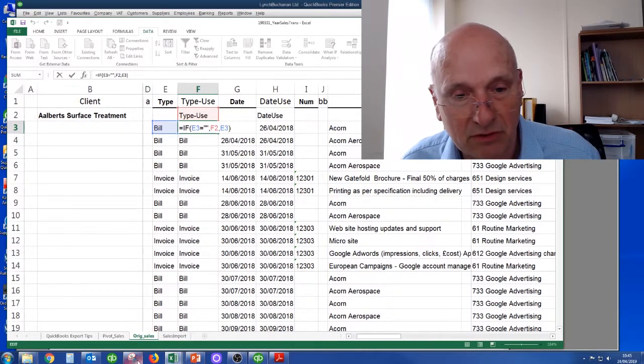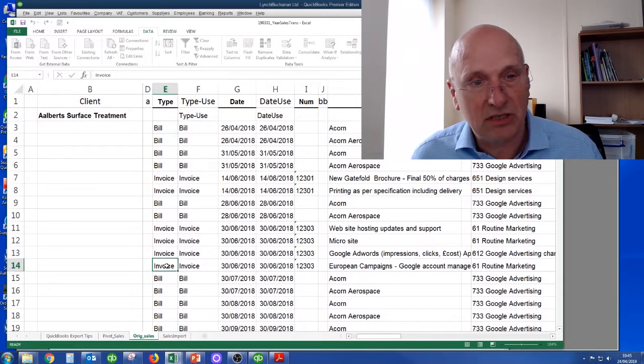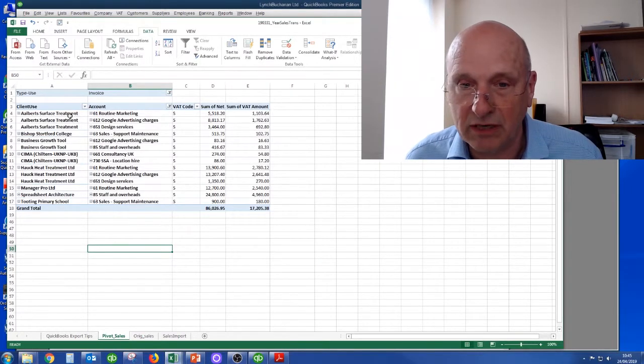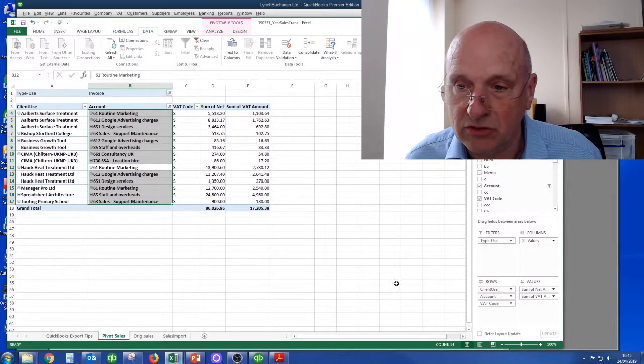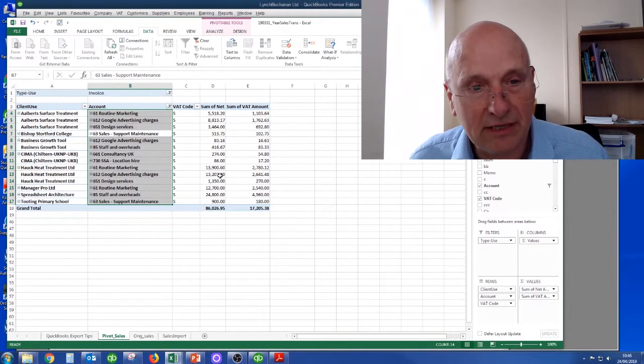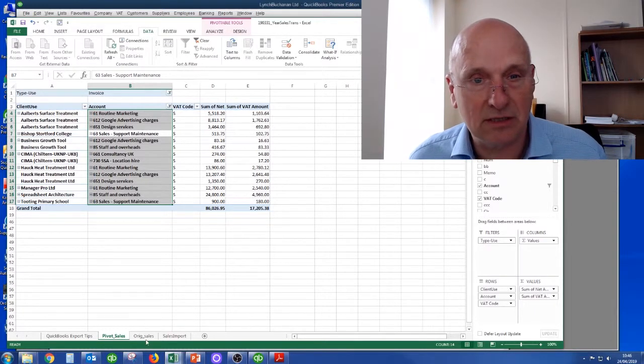We then need to pivot this data, which then looks like this, and in the pivot, as you can see, we've now got in filters, we've got the type that we're using. So that now tells us what filters we need for our original sales data here.